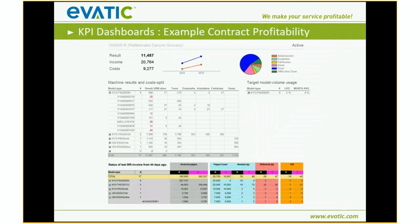Another example is our Contract Profitability dashboard. Here you can see that almost 55% of costs are related to toner — this is the same German customer. The names shown are fake names, by the way. You can see the models and individual printers where a loss is being made. This gives you a very good overview of which part of your contract is making a loss. In this case, toner is making a loss; spare parts don't. You can see travel costs and labor costs — a very detailed overview of where your costs are in the contract.